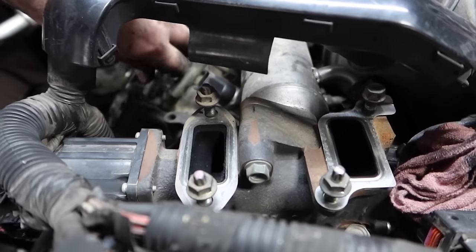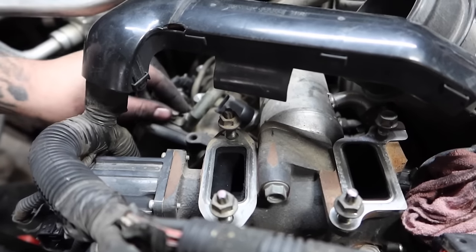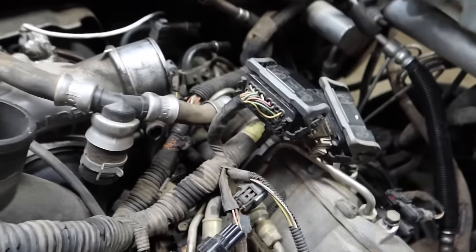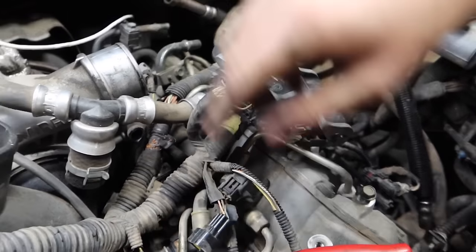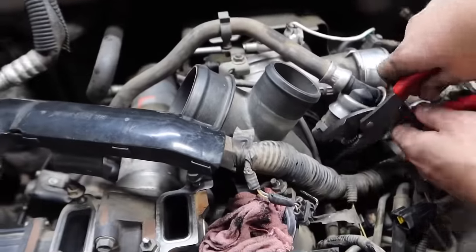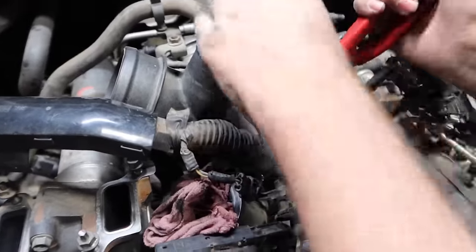Next, we're going to go ahead and remove the PCV hose right here, which is connected to your mouthpiece. Of course, it's routed all the way up here as well to the other valve cover. We're going to go ahead and remove that. It's going to all come out as one piece with the mouthpiece that's connected to the turbo. So that's what we're working on right now.